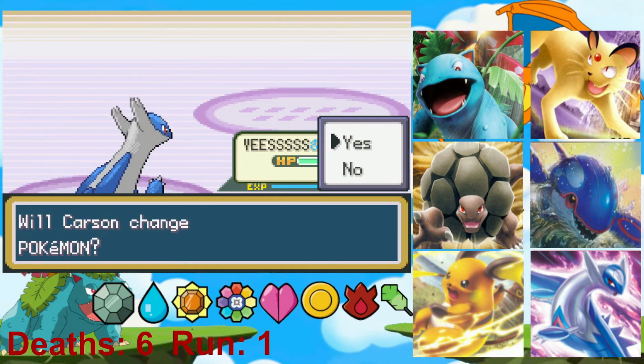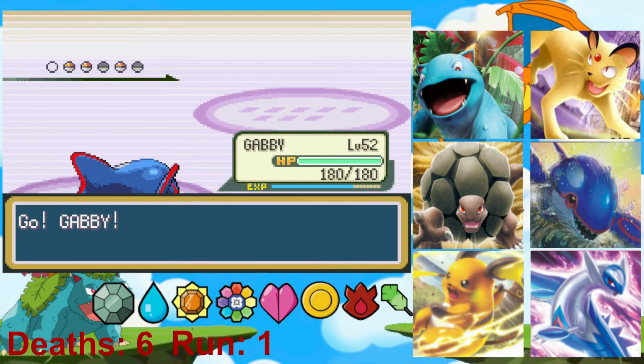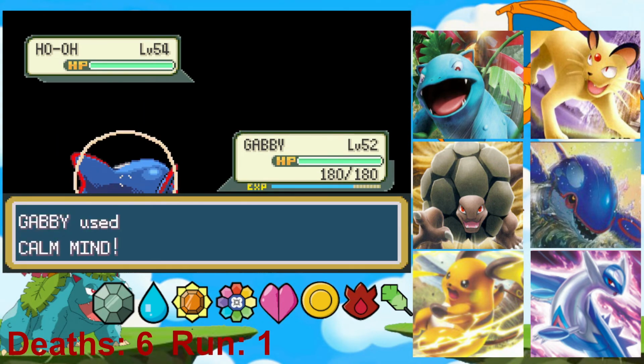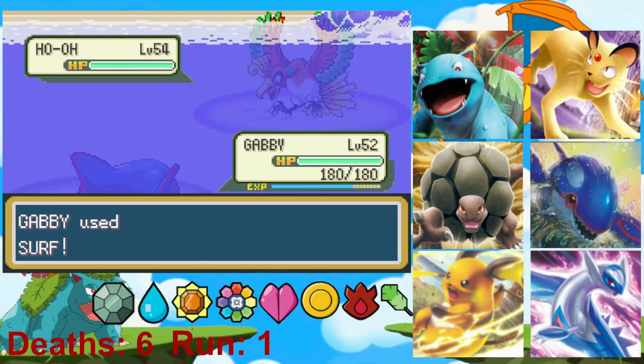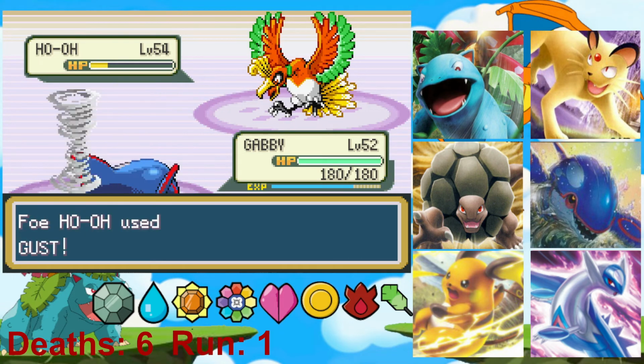Okay. Ho-Oh. Oh, my God. What is this? This is Legendary 4. This is jokes. What is this? Calm Mind. We're going to Calm Mind. Ho-Oh's got so much special. I think he's got a base of 140 special defense. It's ridiculous. Calm Mind. There we go. Plus super effective STAB. Okay.